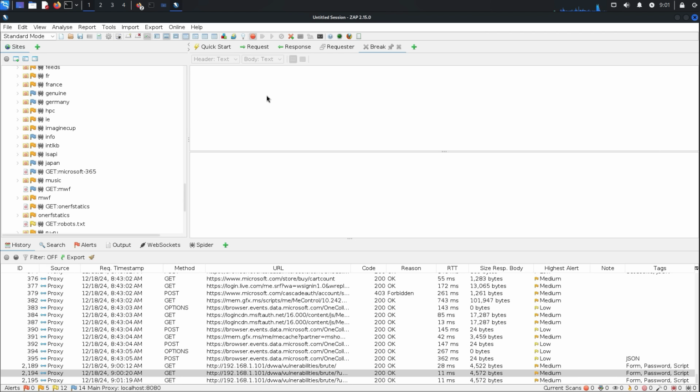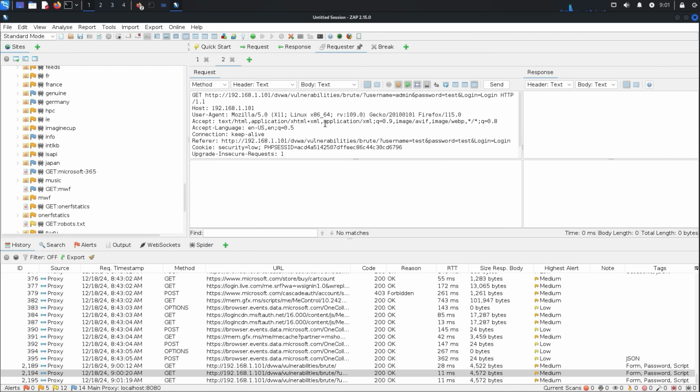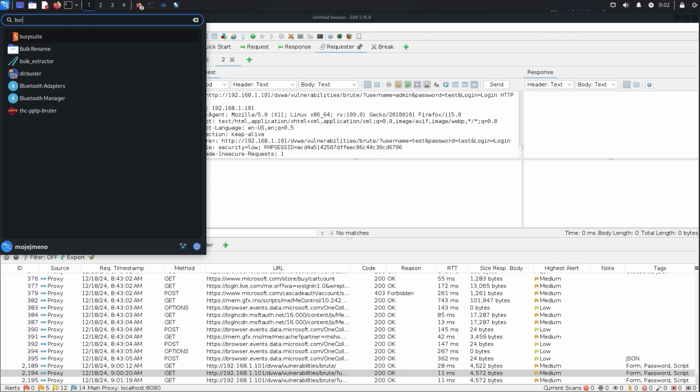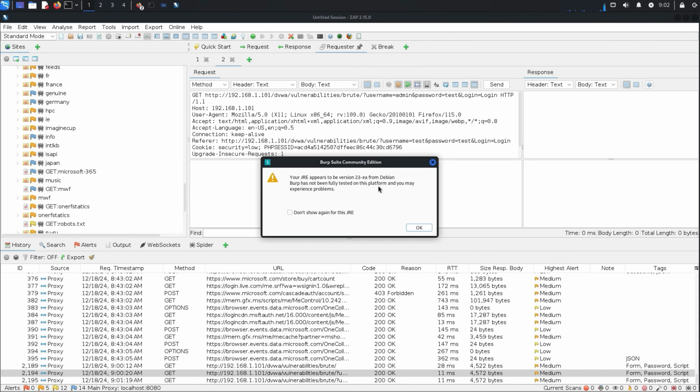So that's how you can intercept requests in ZAP as well, with the caveat that a lot of people just use Burp, because I have heard the opinion that ZAP can't intercept requests. That's not true. ZAP can capture requests just like Burp. So now if we want to play with just the request, the way we send it to the requester, the way we saw with Burp, I might as well just run Burp.